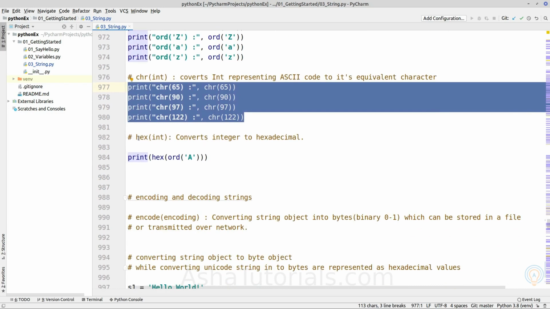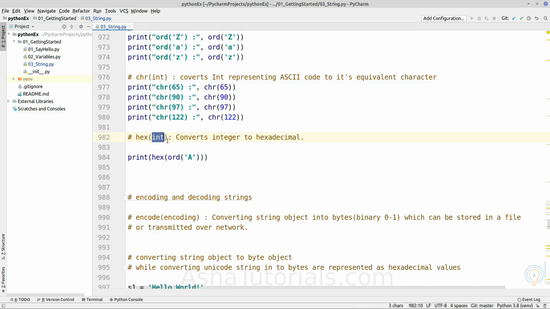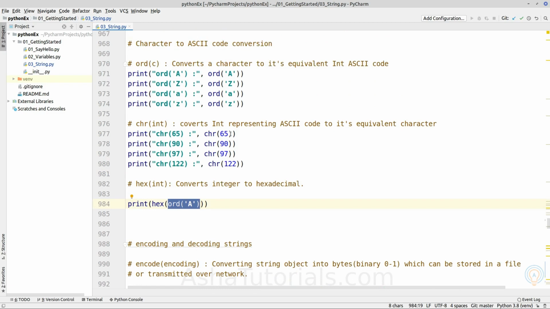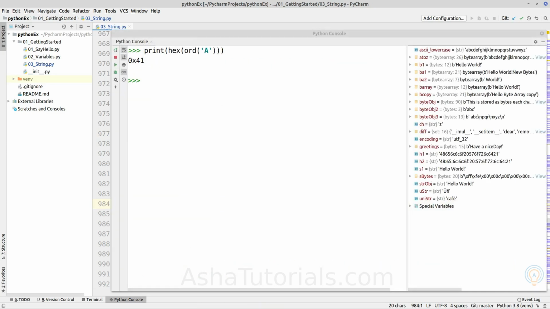The next method is hex, which converts the given ordinal value or integer value to the equivalent hexadecimal value. If we take the ordinal of A, it returns 65, and for 65 it will convert it into the hex value. This hex will be useful when we are using Unicode data.